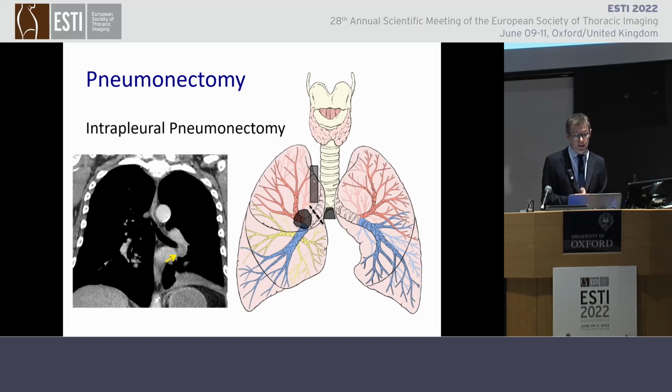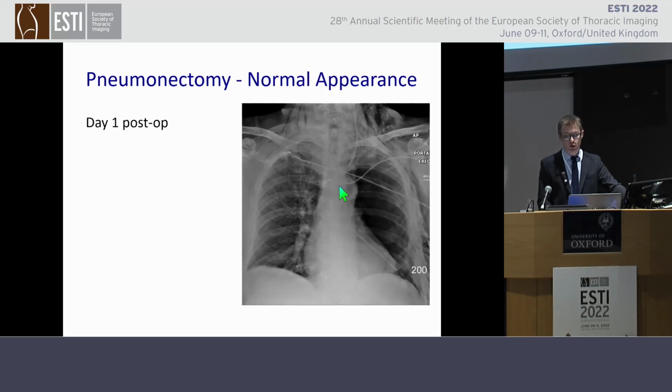So as lesions get more central and where sleeve is not possible, then you move into doing a pneumonectomy. Pneumonectomy can also be done for multifocal lesions. However, we often combine doing lobectomy with some type of ablative treatment in patients to try and avoid doing a pneumonectomy. But in these more central tumors, you remove the entire lung together with reinforcing the bronchial stump with vascularized tissue, and the entire lung and pleura are removed.